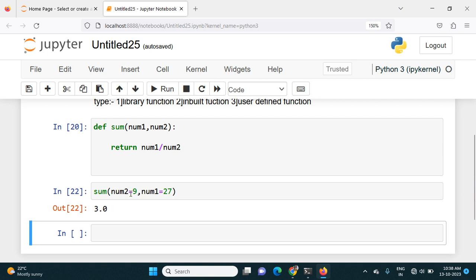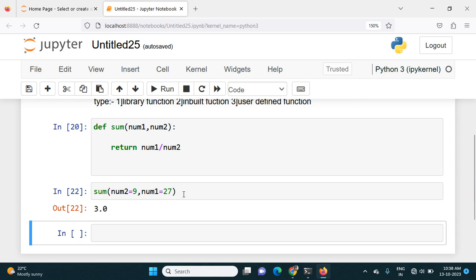Otherwise, if I directly give 9 and 27, it will do the reverse. It will take 9 as num1 and 27 as num2. But in this, I have clearly shown that num2 value is 9 and num1 value is 27. So Python will understand the num1 value is 27. So it takes that first, and num2 value is 9 is taken next, and it will do the operation.